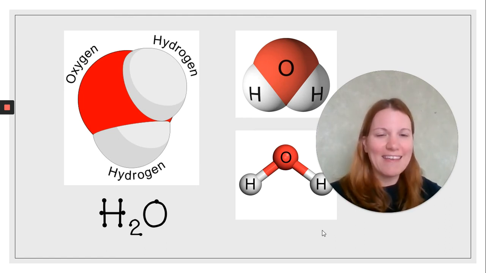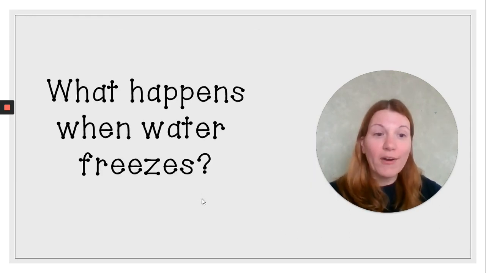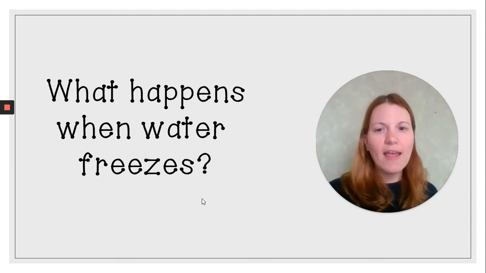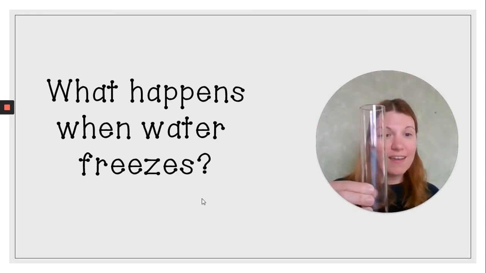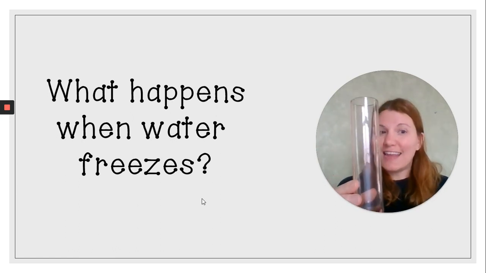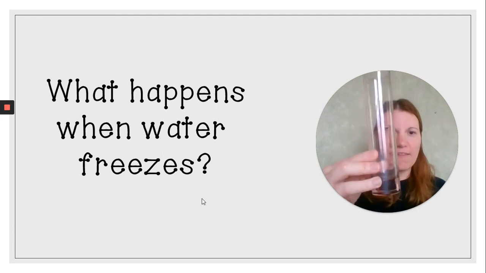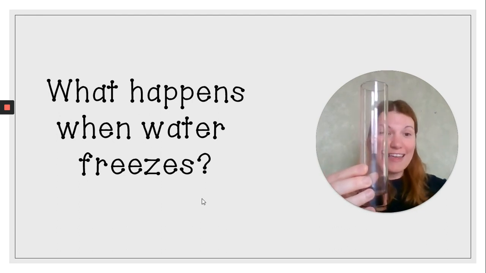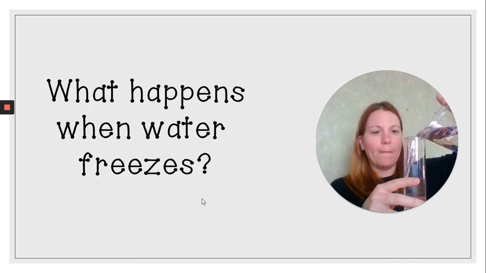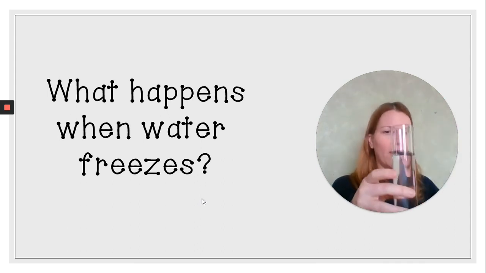Now, as we study this molecule, the first thing we're going to take a look at is what happens when water freezes. That's going to help us understand the rest of the things we're going to study with water. So if you have the materials at home, you can go ahead and do this experiment with me. I'm using a long, skinny container, in this case a vase, but anything that's on the longer, skinnier side would work well for this experiment. So I've got a vase here, and then you're just going to take some water. I'm going to go ahead and pour it into my vase. And it really doesn't matter exactly how much I put in there.